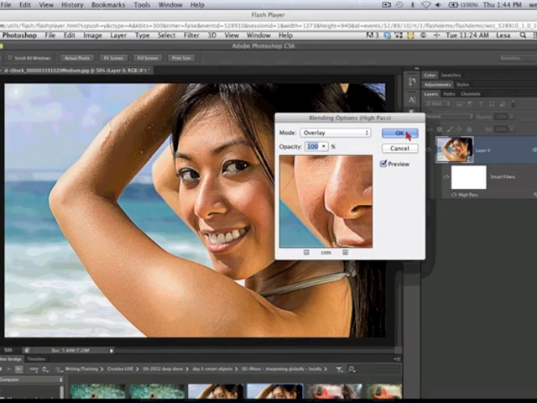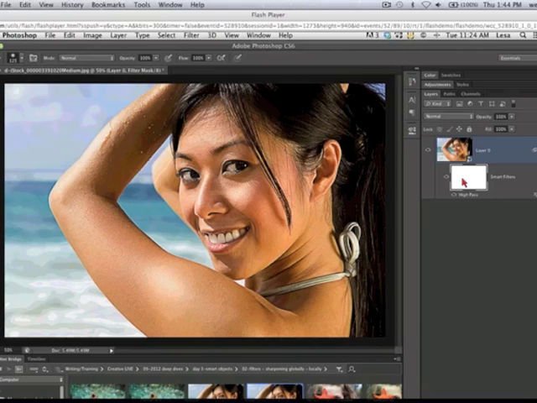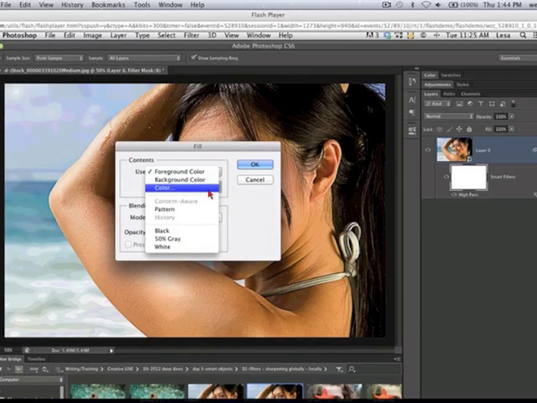Okay, so click to activate the Smart Filter mask right here, and you know it's active because it has that bracket around the edges. Right now the layer content or the Smart Object is active. Once I click that mask, the Smart Filter mask here, which is a white thumbnail, now it is active. Once it's active, we can come up to the Edit menu and choose Fill. And then from the Use pop-up menu, choose Black. Black will always be an option there. Click OK. Now we have effectively hidden that second round of sharpening.